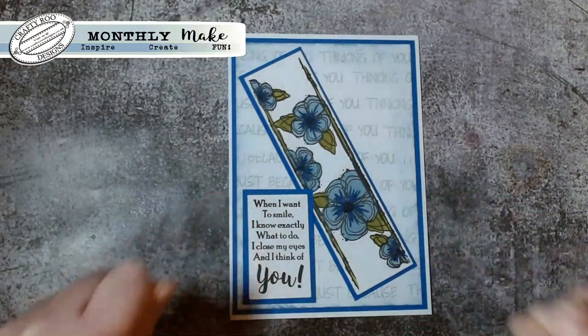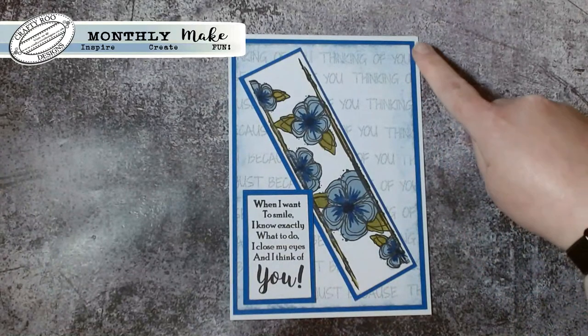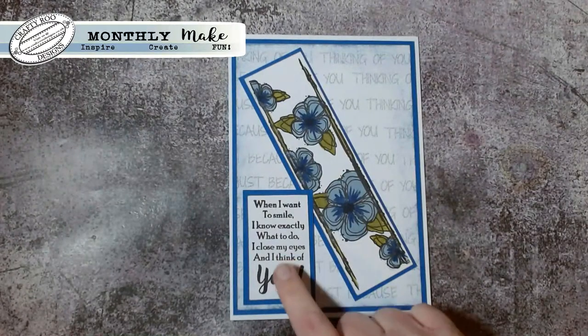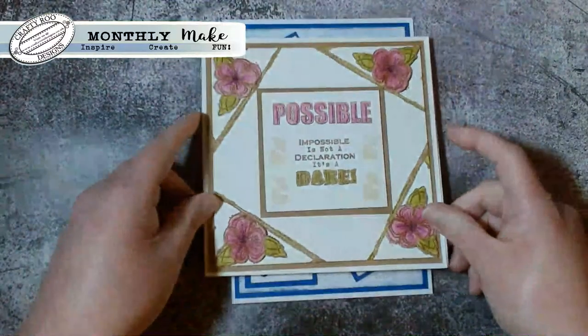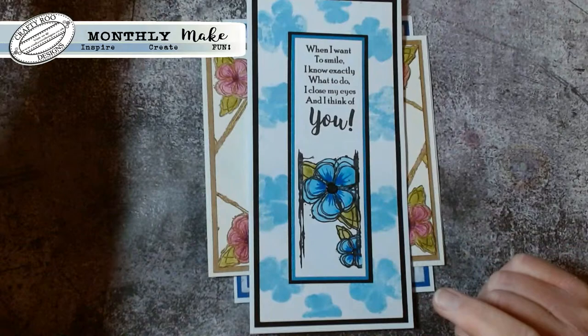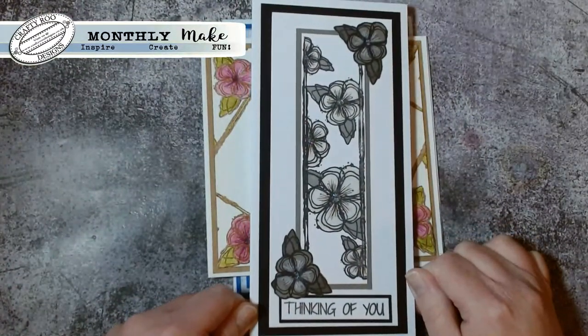And then last one for Mum, another 5x7. She's put the panel at an angle this time. And then we've got the thinking of you and just because in the background. So we've got thinking of you, just because here. And then we've got that saying as well. I do love that saying. I think it's going to be a really, really useful one. You can see, I've got to admit, I did do a lot of my flowers either pink or blue. Put that for a sympathy card or a thinking of you card.